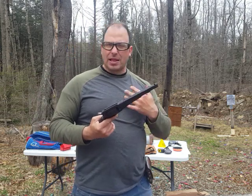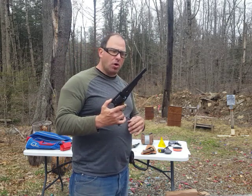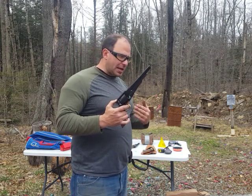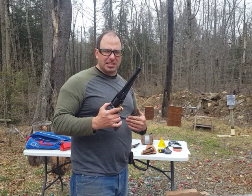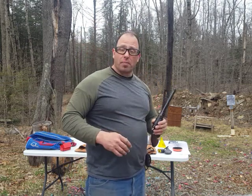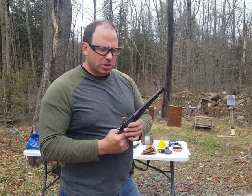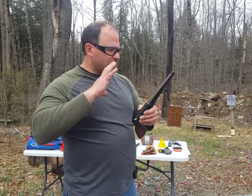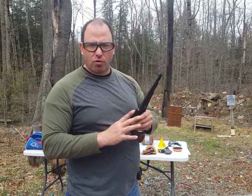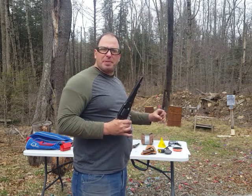The 44s make a lot more sense. Back in the 1860s, the 36 calibers were very popular because they were lighter. But the modern day ones are either just as heavy as the 44s, or they're going to be pinching the caps and causing problems. So the 44 is definitely the way to go.